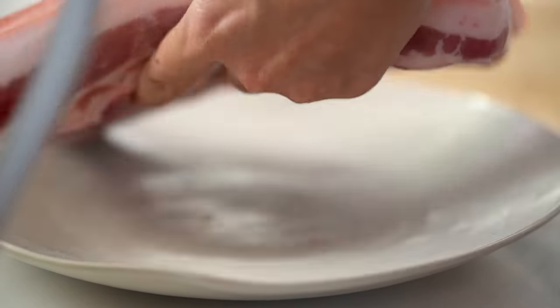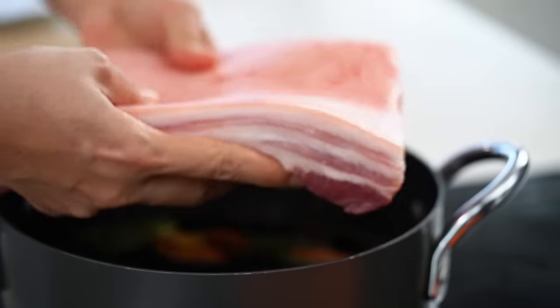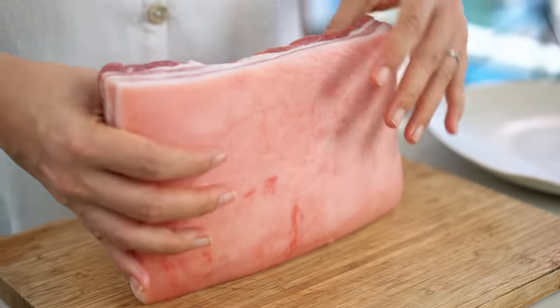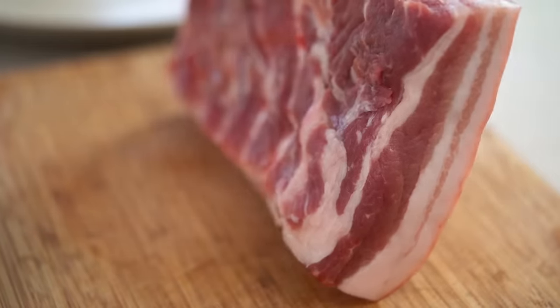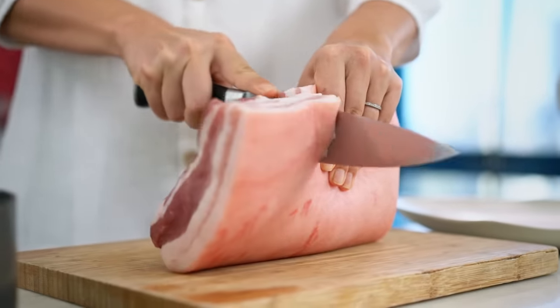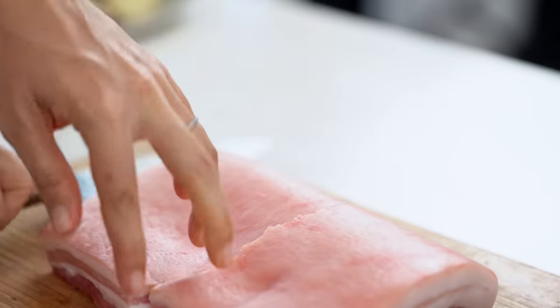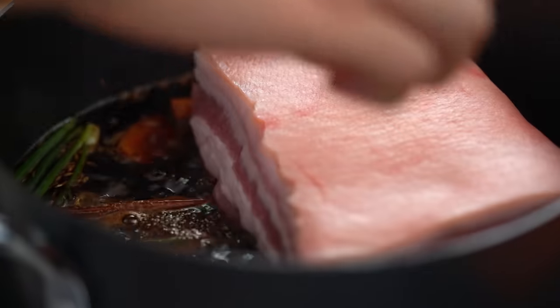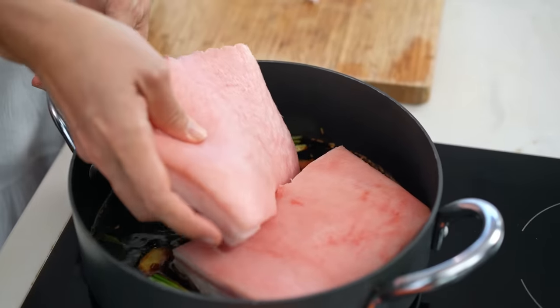Now if I have a look at my pork belly and the dish I've chosen here, you don't want a really large roasting tray because you'd have to add too much water to get coverage on the meat. I can see it's not quite going to fit in as it is, so I'm going to slice it in half. Two pieces will make it easier to squish in there, and it means we've got more surface area for that braising liquid to work its magic. I've got some bubbles happening, and I'm going to pop my pork in.